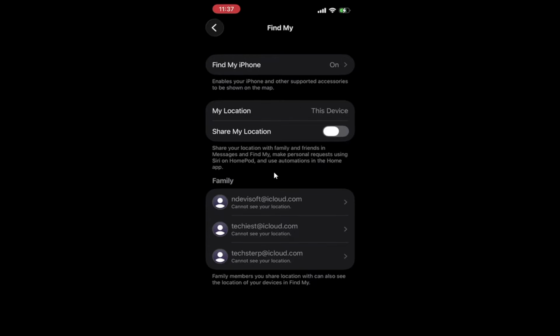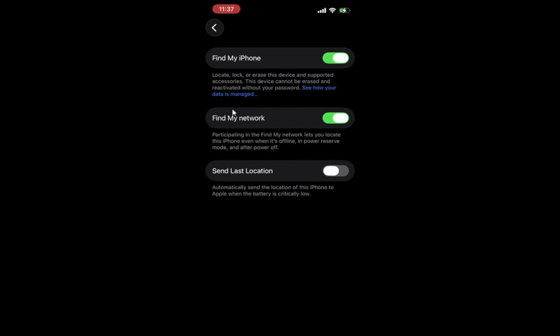You will see it near the top, and it may show on in smaller text on the right side. Tap directly on the words Find My iPhone, not on anything else around it. This opens a more detailed page that controls tracking and protection for this specific iPhone. Now you are on the Find My iPhone page.